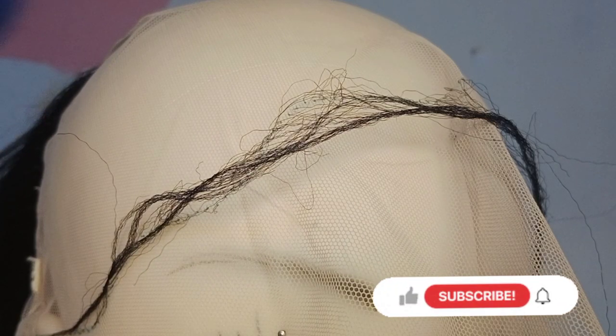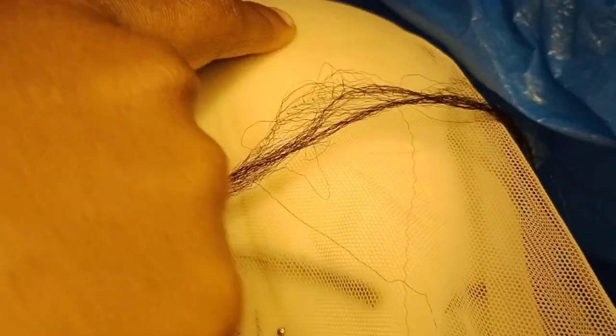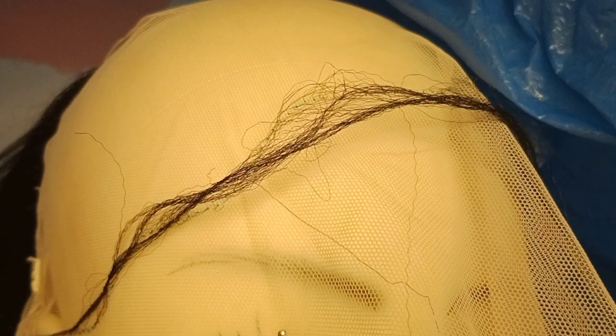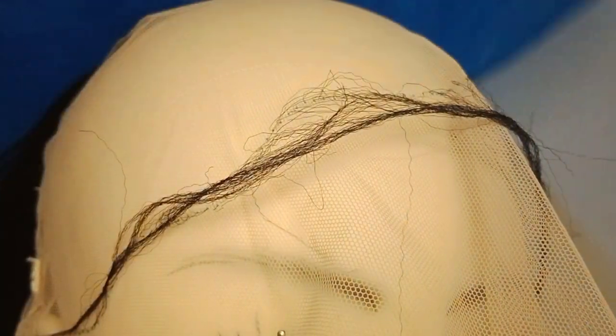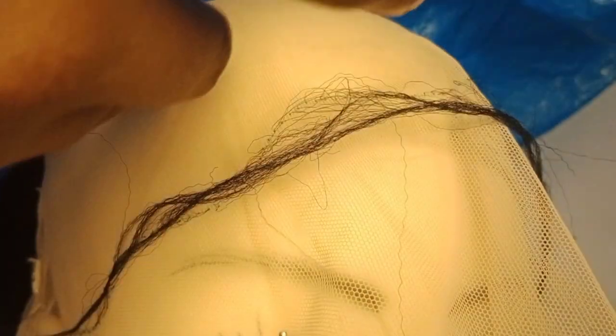This is the blue nylon I'll be using. To make sure I don't use this in ventilating — actually I haven't used it before, so if you see me misbehave just flow along. Since I started ventilating I've been fully using the best skin; I don't use paper. But since this is a tutorial, I'm using this paper and I haven't ventilated fully on this place. I'll use this empty space. I'm using the blue nylon so that you can see what I'm doing.